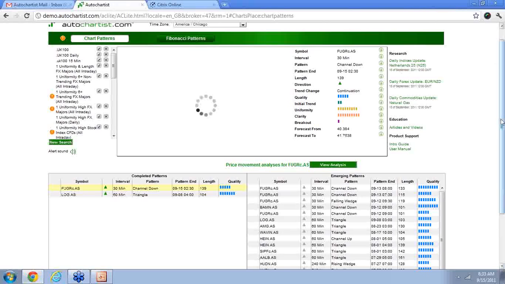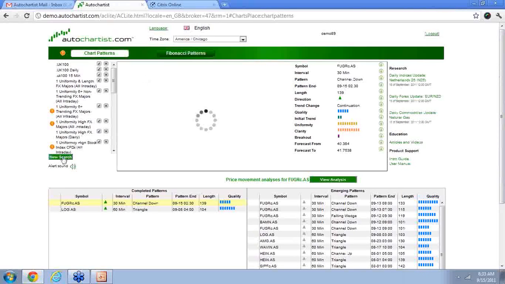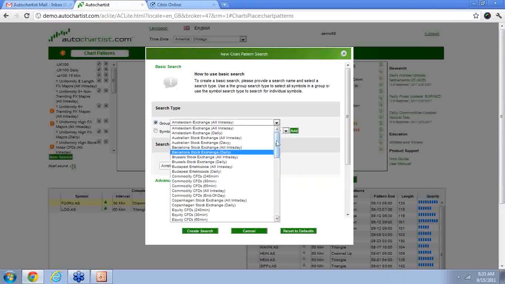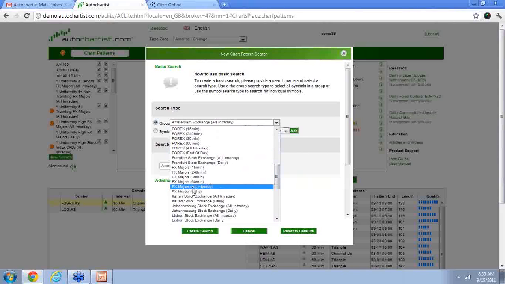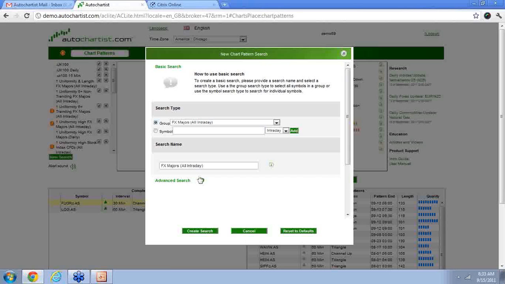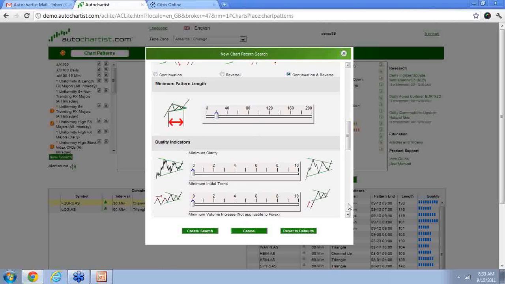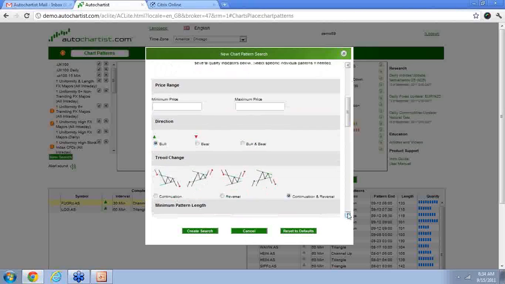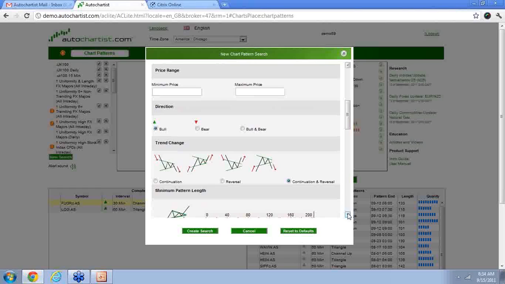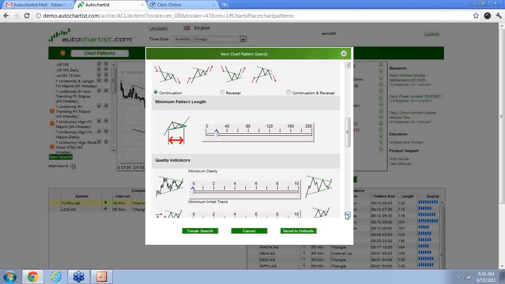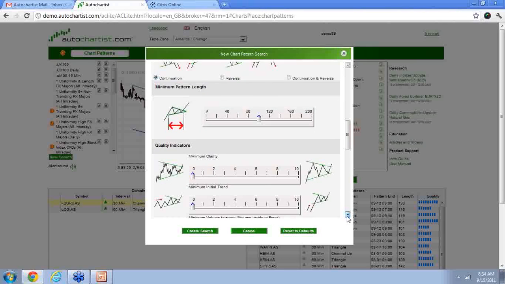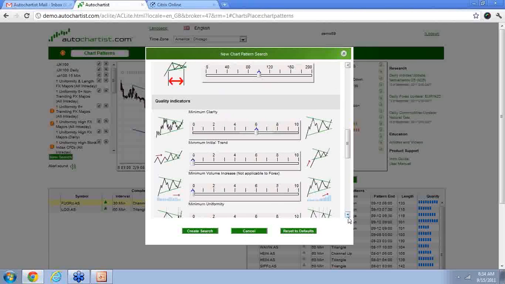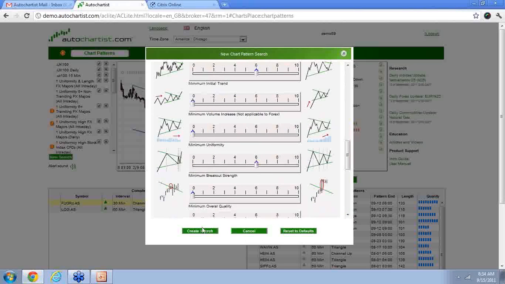Looks like I had the wrong market pick there, so I'll go back to this and I'll start it over. What I want to pick out is my FX majors. And I want to go intraday, and I want to go to direction. So if I think there's a shift going on in the marketplace, for example, because of the way the currencies have been moving, then what I'd like to see is our bullish patterns emerging, or bullish patterns that have completed. And I want to also see high clarity, and I want to see high uniformity. So let me go back to that here a second.